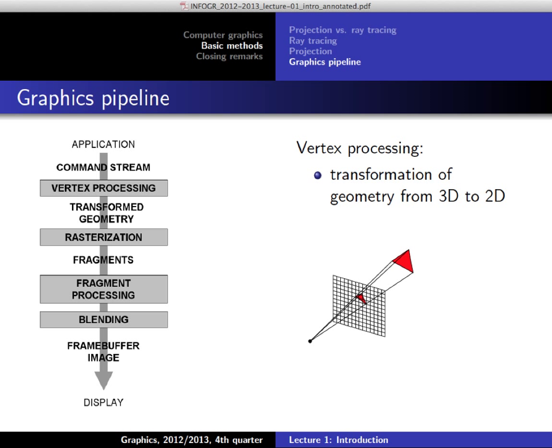Yeah, so the next step we have in our pipeline is the vertex processing. What we basically do, for example, with the triangle, is take the 3 points and project them onto the 2D screen in a process called perspective projection. And when you program it, you just have to call the respective function. In the course, we will then learn also what is going on behind that function when we call it, which is basically a matrix multiplication that does this projection. And we will cover that very soon.